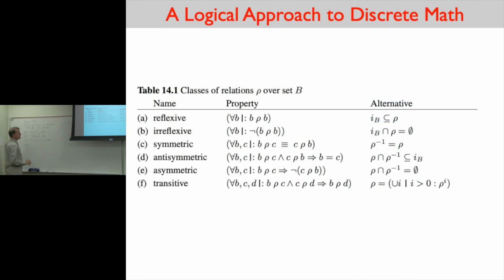Let's do the next one. Now the next one is a little tricky. Anti-symmetric. Well, it's not symmetric, but I wonder if it's anti-symmetric. Question: is it always either reflexive or irreflexive? Oh, that's a good question. Or anti-symmetric? Yeah, that is a very good question, and I'm going to let you think about that. Furthermore, what about symmetric? If it's not symmetric, is it anti-symmetric? Because there's also an asymmetric. So, yeah, that's a really good question. That's a nice thing to think about as you encounter these definitions.